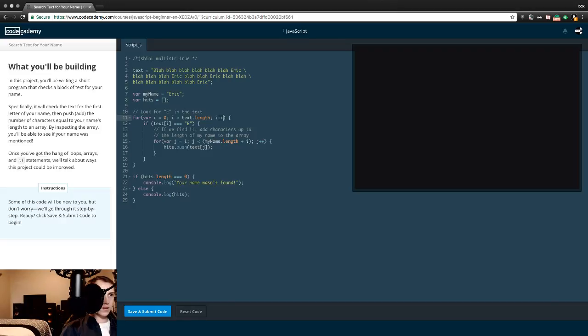If text[i], so whatever the number of the text is, equals E, if we find it, add characters up to the length of my name to the array. For example, variable j equals i, j is less than myName.length plus i.